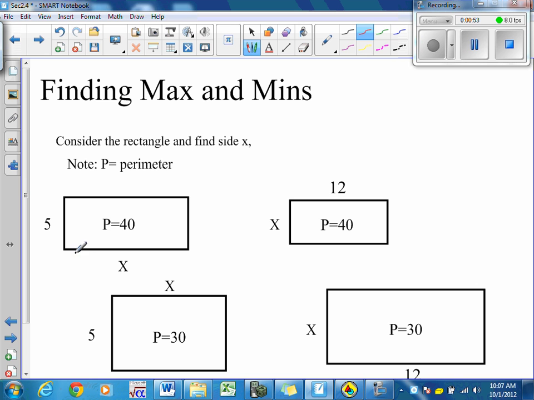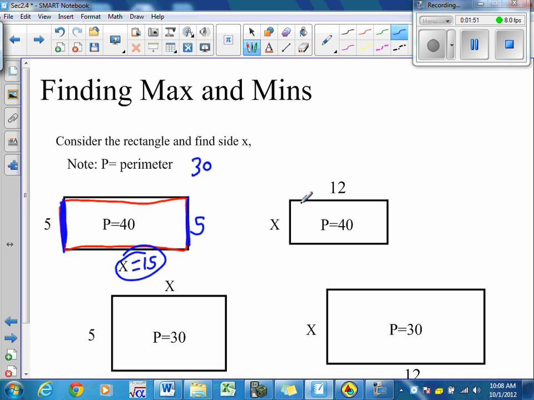So consider this rectangle. And I tell you that the perimeter of this rectangle is 40. So the distance around all four sides is 40. And I also tell you that this side is 5. What's x? Could I find x? Well, I know from my rectangles, if this side is 5, then this side over here also has to be 5. So if I know the total distance around is 40, and I have 5 on this side, 5 on that side, that is 10. So if my total distance is 40, I can say, well, I have 30 left for the top and the bottom. Well, if half's on the top and half's on the bottom, then I know this side is 15.